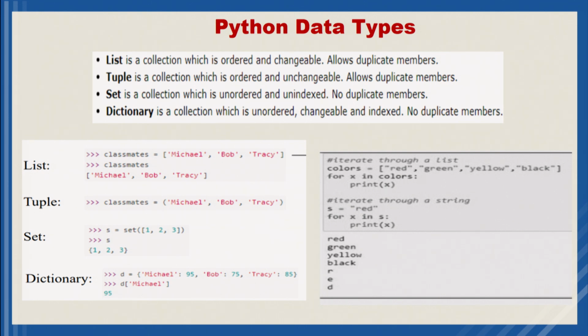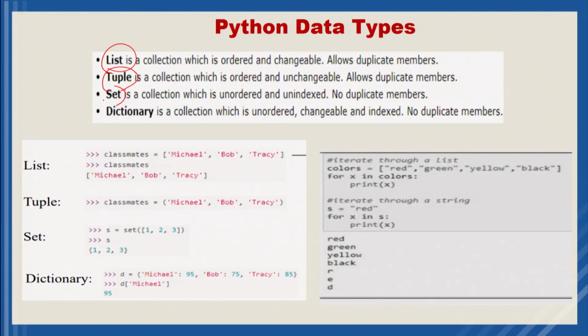We know that all these are sequential data types, and a list is a collection which is ordered, and this allows duplicate members to be inside the list collection. And if you take a tuple, this also allows duplicate members, and this is also an ordered collection of data, but here the values cannot be interchanged, or you can't change a value that has been assigned in a tuple. In case of a list, you can change the list values.